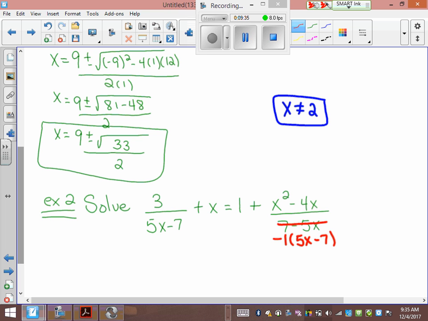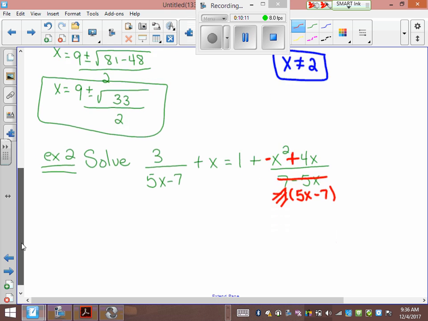Take the negative to the top and distribute it through. So this would become negative x, positive 4, and then this would be gone because I put the negative 1 up. If you don't want to do that, if you second guess yourself on some test, not a problem. Just multiply all the numerators by negative 1, 5x minus 7, all of them. It would do the same thing because it'll cancel off here and you just end up with a negative here. So I just took the negative and moved it up and then distributed it through the top.